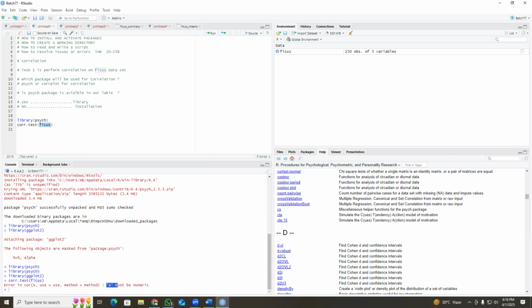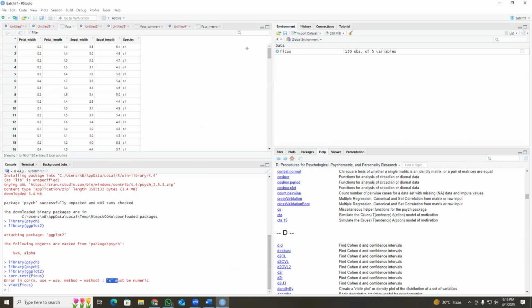So confirm in your data. Click on the ficus file. Here are some variables. Bring the cursor near the first variable, petal width. It will give you a box showing column 1, numeric, with range 0 to 2.6. So it is a numeric column. Bring the cursor near the second. It is also a numeric column.